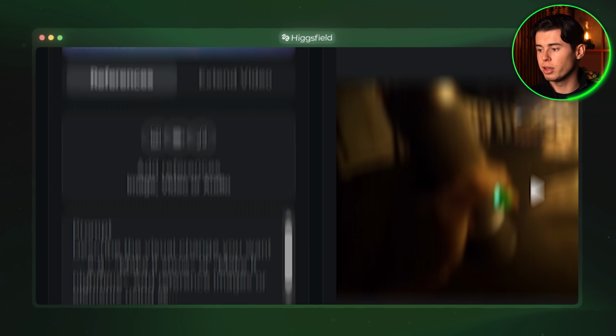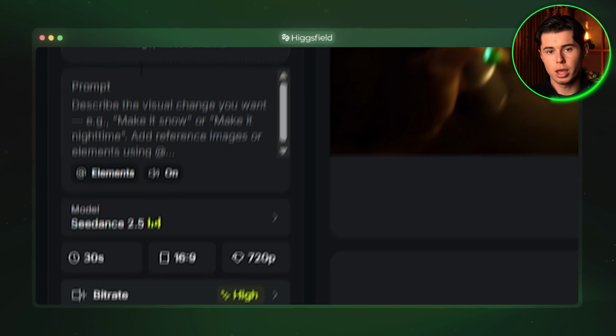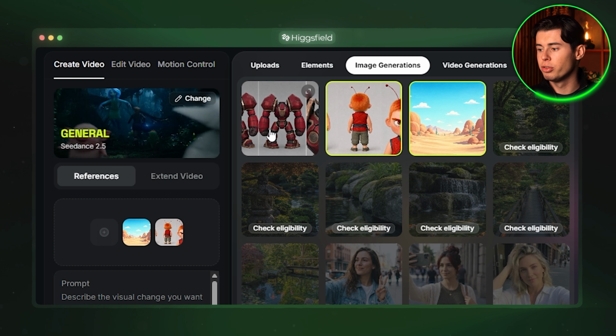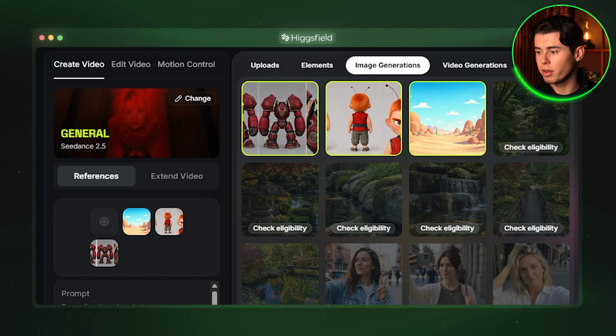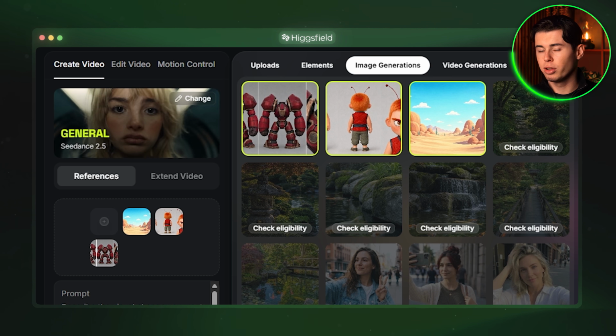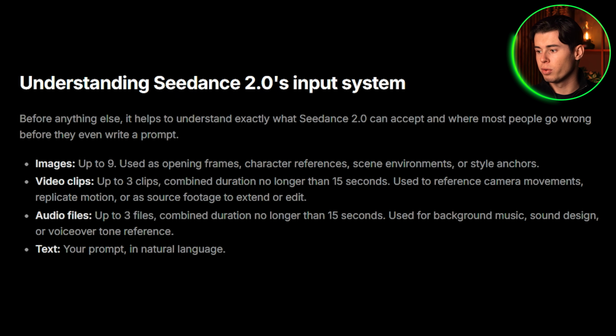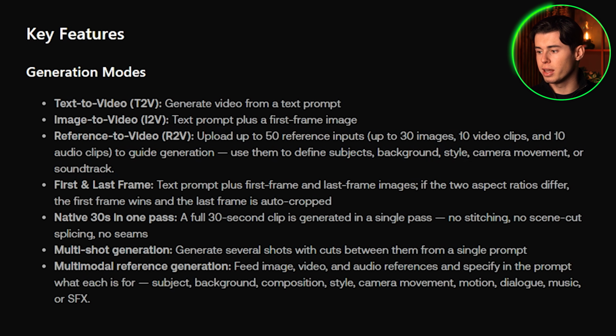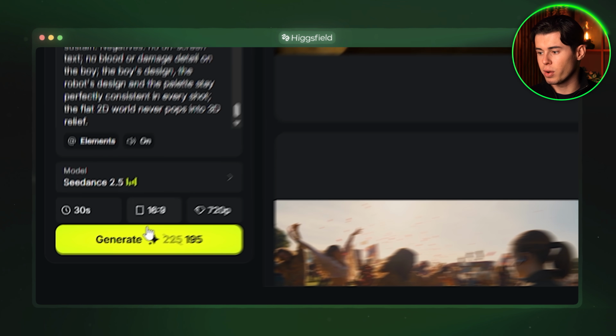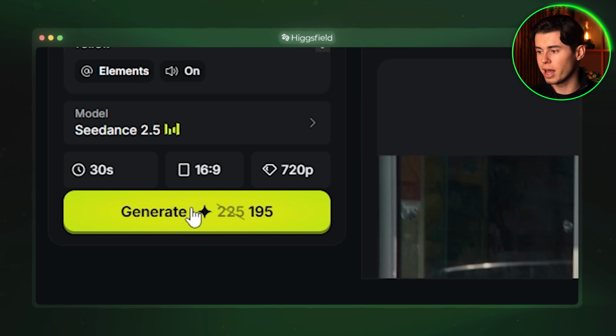Now let's go back into video with Seedance 2.5 still selected and upload all of them as references. As you can see, we only have 3 right now, but when you make bigger projects, the number of references grows exponentially. And with Seedance 2.0, you were very limited because you only had up to 9 images and 3 videos in total. Now you can upload up to 50, so Seedance 2.5 lets you use 30 images, 10 videos, and 10 audio files in the same generation, which helps with consistency a lot. So now let's go ahead and generate our video to see how well it works.